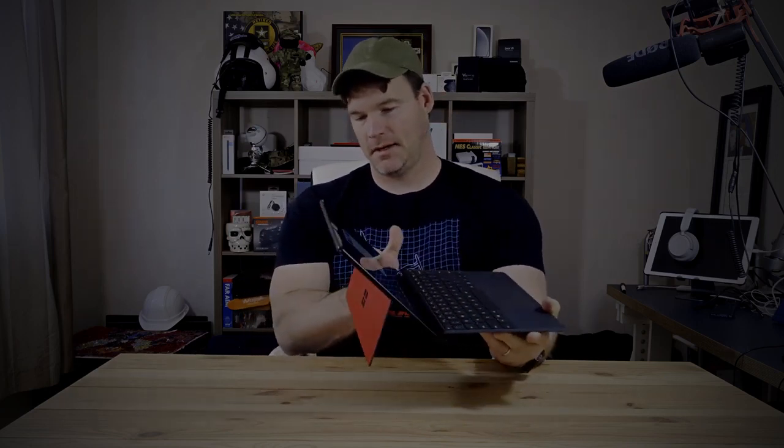Now I want to talk about my experience with this as a user — the good things and the bad. Starting with the good: build quality. It is extremely thin and extremely light; it's around two pounds. It just really blows my mind how thin this is, especially for what you can do with it. Another benefit is the LTE — being always connected. Obviously everybody's on lockdown and quarantine right now, so you're probably not going out much, but once this blows over, this thing is awesome for someone who likes to travel or is on the road.